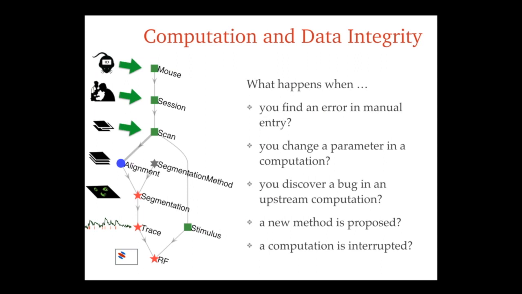So far, we talked about how data integrity is ensured for manual data. The rest of the pipeline is computational. The nodes look similar and they're all tables, but they implement additional functionality for automatic computation. Data integrity actually becomes more important and more stringent. For automatic computation, think about scenarios like: what happens when you've already computed a bunch of things and you found an error? For example, when you specified the path to your raw data, you forgot to update it. What kind of work will you need to do to fix that? Or if you change a parameter in a computation, what kind of work do you need to do to introduce that change once you have lots of data downstream?